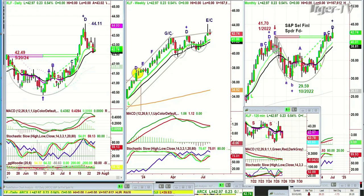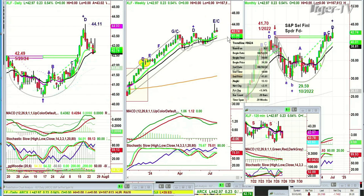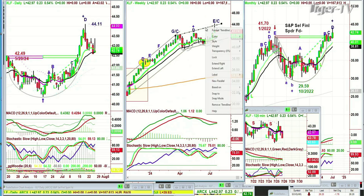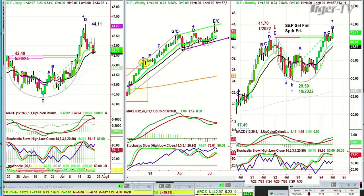The XLF — the financials — had a big move up yesterday and then gave it back. It did a peak D about five or six sessions ago at 44.11. It went above the trend line resistances of the channel. Now I look at the one that gives the best use of a channel — I'll go from that low back in March, to the low right there, and draw a parallel line. It went just fractionally above. It's trapped in a rising channel with higher highs and higher lows, very positive. Gone to an all-time high of 44.11. Let me check — back in 2007, May peaked at 30.98. Look at that tumble down to 4.77. That was the bank crisis. And here you are — the reverse Y pattern. We've gone above, and we're going to see if that can hold.